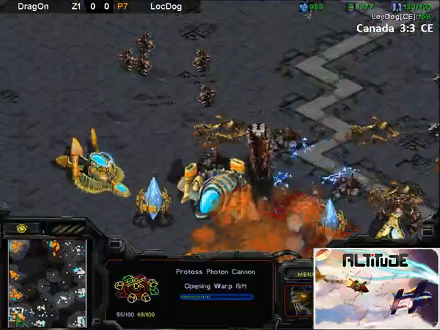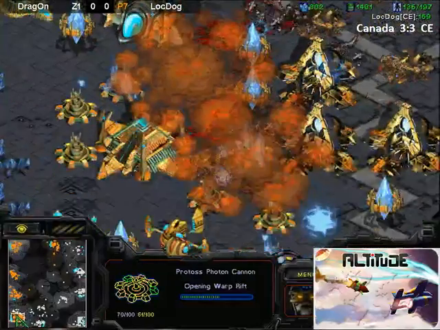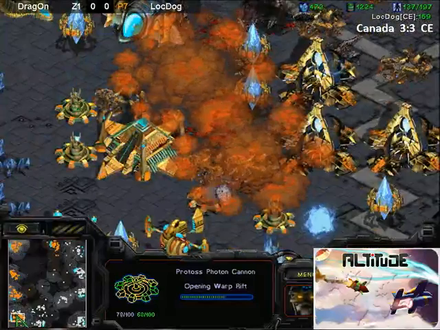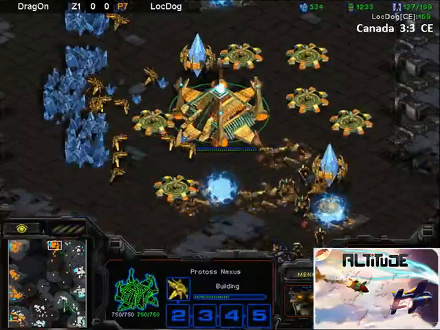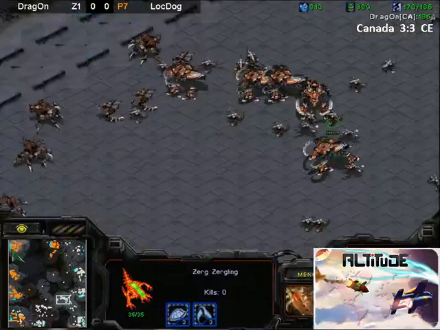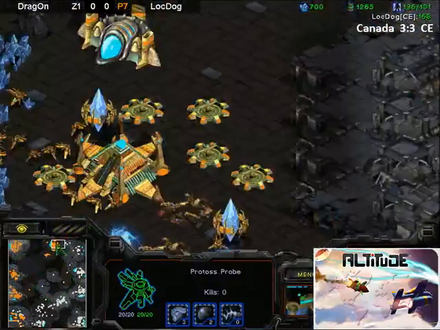So DragOn just doing an amazing job with these constant drops onto the main, and now the Dark Swarms are down, so these cannons are not going to do anything anymore. And suddenly, LocDog, I think, is in quite a bit of trouble right now. He's down to 137 supply against 172. He's mined out his natural. He's got just the top left base and the 12 o'clock base mining.